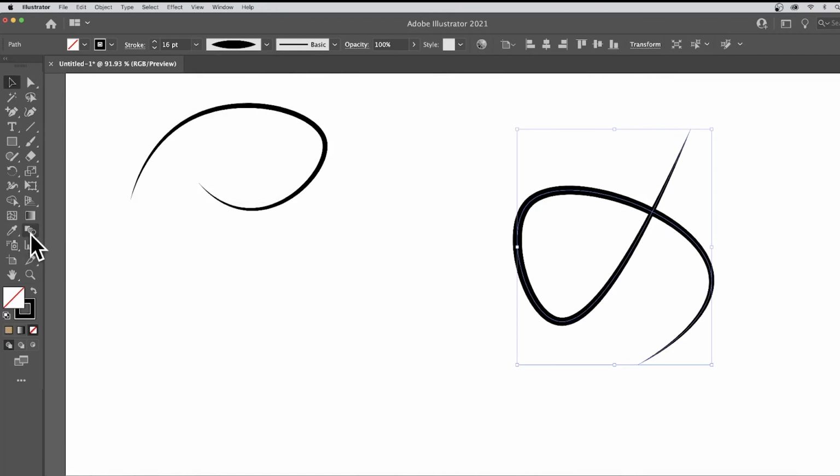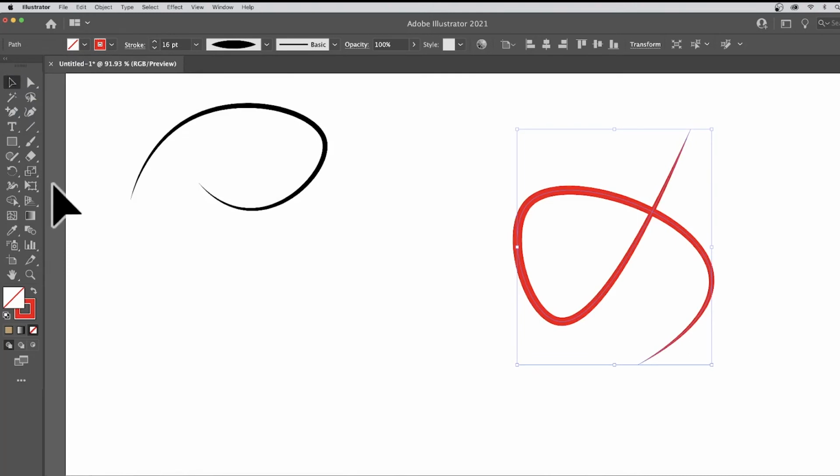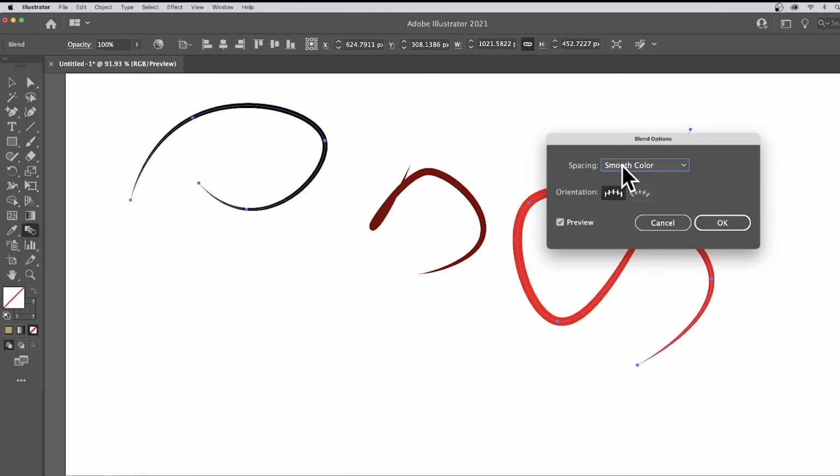And again, we'll change color. Let's just change the color of the stroke, so it makes it a bit more visible. Then go down to the blend tool again, click there and click there. And you can see, okay, that's not the world's greatest blend between it, but press return again, you've got smooth color. Really? Is that a smooth color? It does always occasionally baffle me why sometimes it processes it in a weird way, because I don't consider that smooth. However, specified steps is always the workaround.